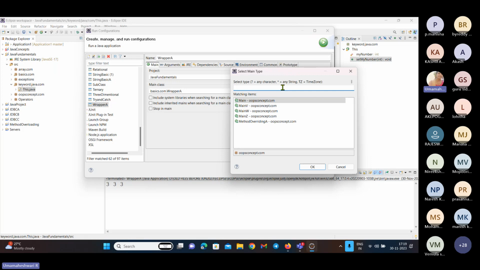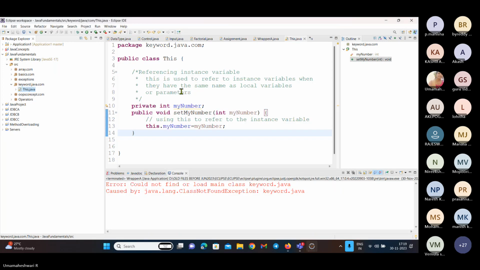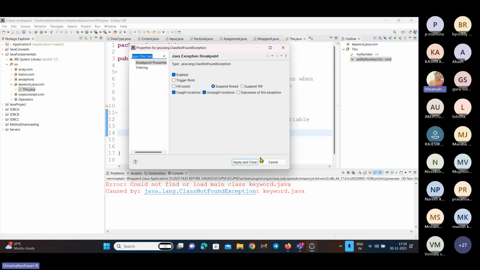Let me type the name we have given, keyword.java.